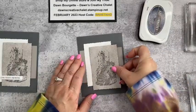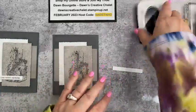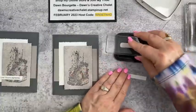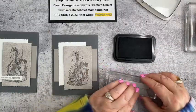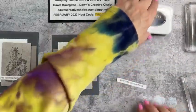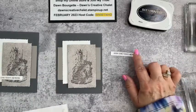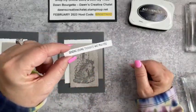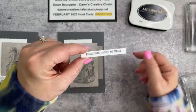Okay, we're gonna go ahead and again, layer this down like so. And then we need to stamp the sentiment. Let's see here. And hope I center it. That's not too bad. In fact, that one's better than the last one. I like that. And then again, I'm gonna grab, oh, and by the way, this piece of paper, the basic white for all 3 cards, is cut at 5/8 inches by 2 3/4 inches.